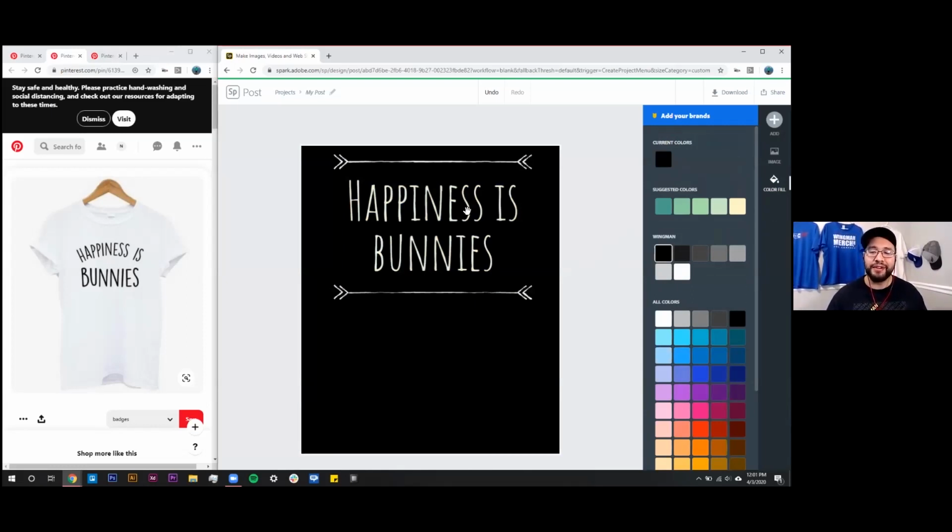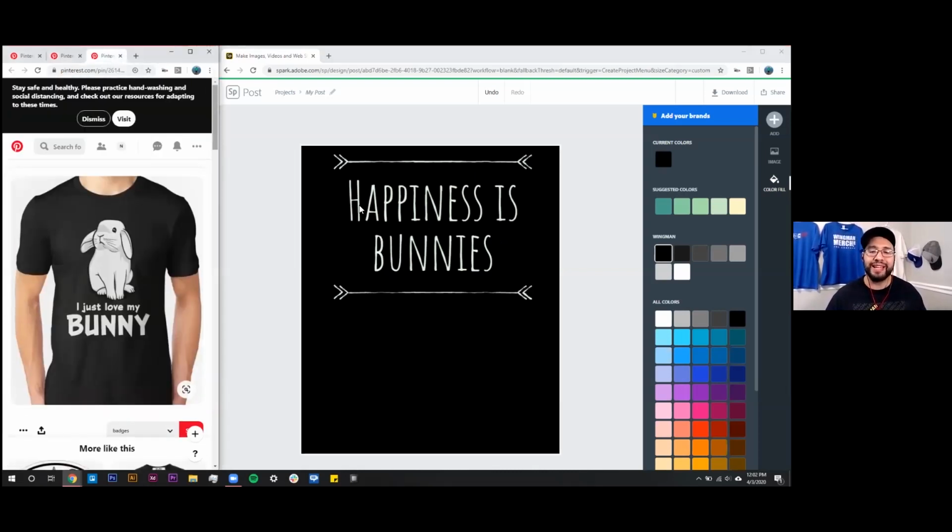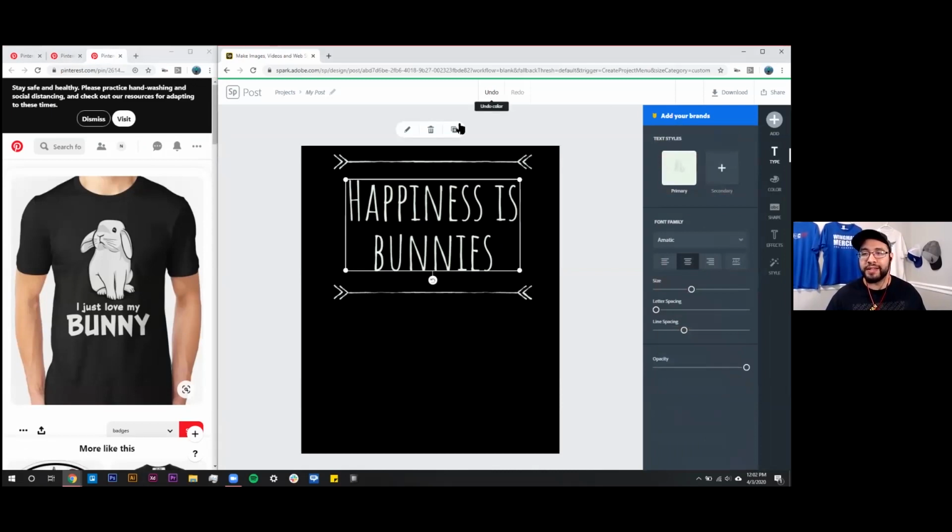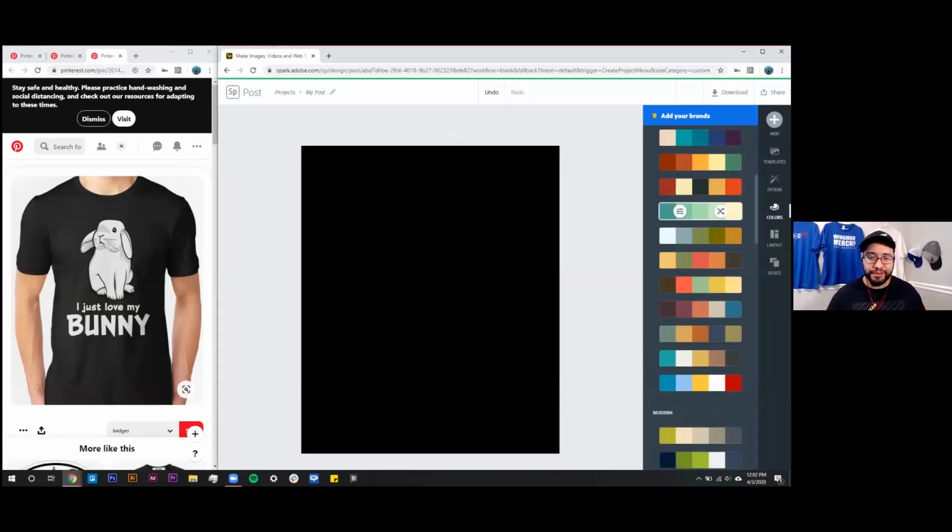So not the craziest thing, but we added some color, which is what I wanted to do with that yellow text. So I'm not timing myself, but that was fairly quick, right? Like we're just taking text and adding a shape behind it. So let's go ahead and move on to the next design. And I'm actually just going to delete this out instead of making a whole new document just for speed. But this is the next one that we're going to be working on. I just love my bunny, and we want some type of bunny rabbit icon in there as well.